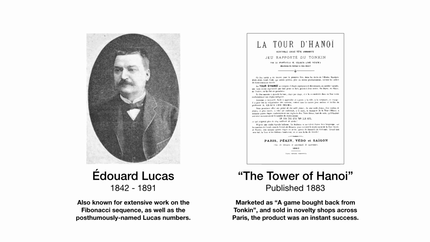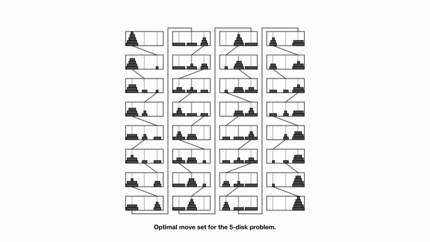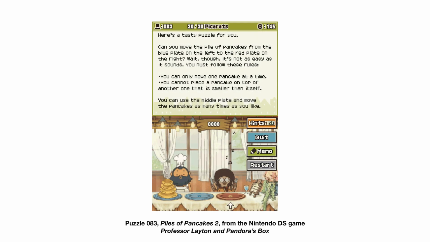The Towers of Hanoi problem, invented by French mathematician Edouard Lucas in 1883, in its most basic form consists of 3 discs and 3 rods, although it is more common to see 5 or 7 discs. The aim is to move the discs from one rod to another without stacking a larger disc on top of the smaller one. It has enjoyed many creative representations in various forms of media, with video games such as Professor Layton introducing the problem to new audiences.